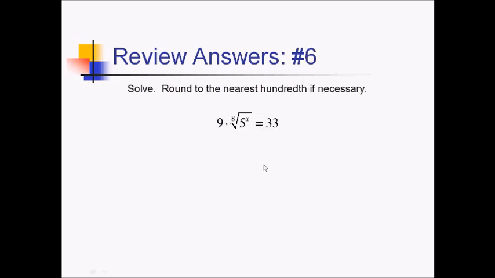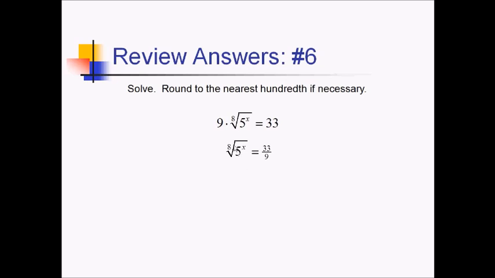For this exponential equation, I can't use the common base method on here. 9, 5, and 33 are not all easy powers, at least, of a common base. So it's going to have to be logarithms for this one. Before I can use logarithms, I want to get 5 to just a single power on one side. So let's start by moving this 9 over here. That'll be 33 over 9, which I could reduce if I wanted, but why bother? I'm just going to use the calculator anyway.